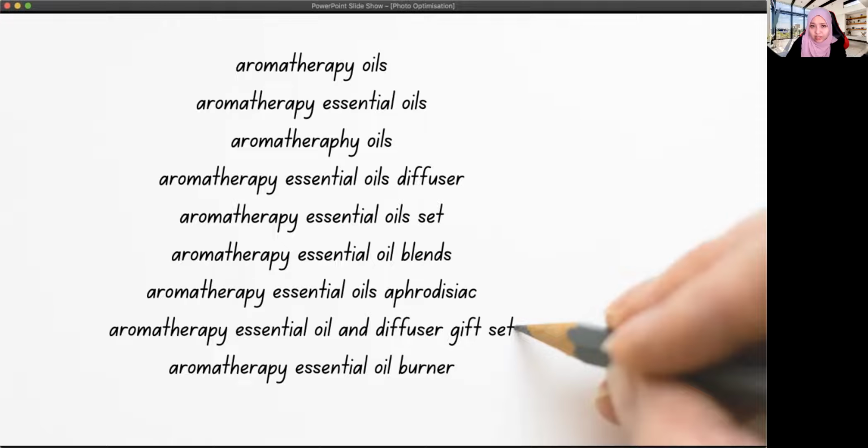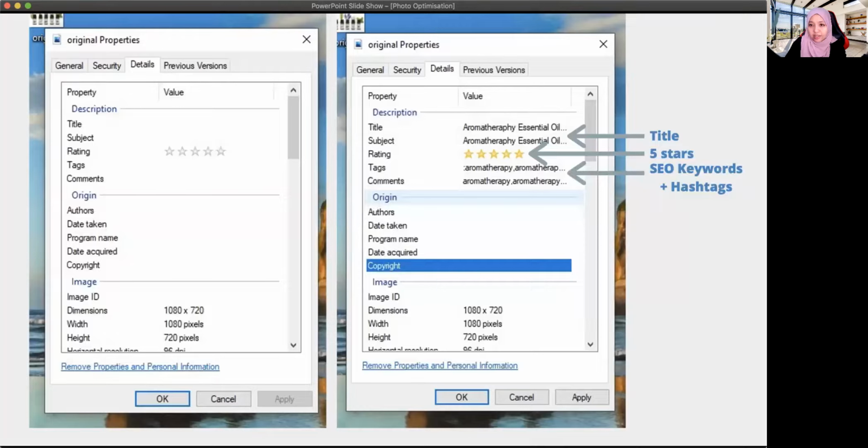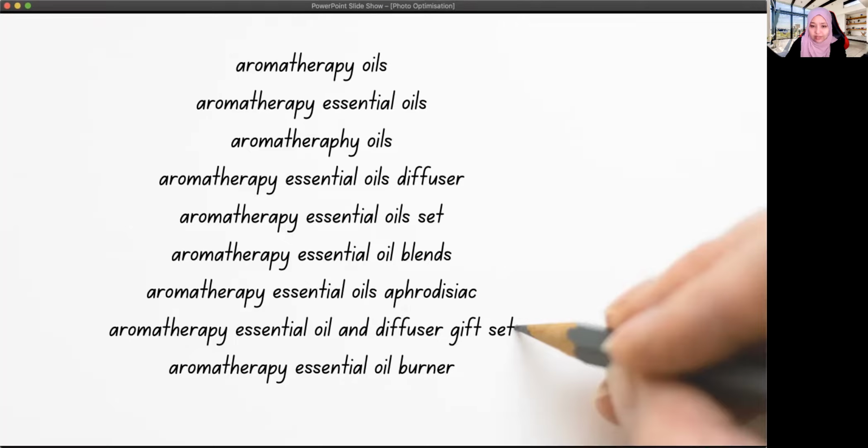You put a hashtag and then delete all the spaces, and it becomes your hashtag. The same keywords can be used as your SEO keywords and your hashtags. So you just copy everything and paste it on the text and on the comment. How many keywords do you need? At least 5, then you are good to go. But normally I do 20 to 30 keywords inside the image properties. Then you click apply first, then okay. If you don't click apply first, it will not save all your work just now. Then you click okay, and it is already saved.